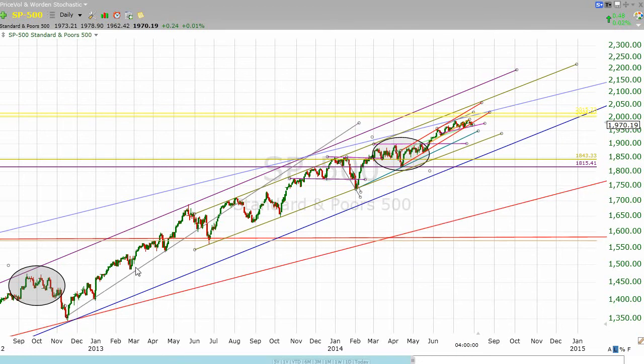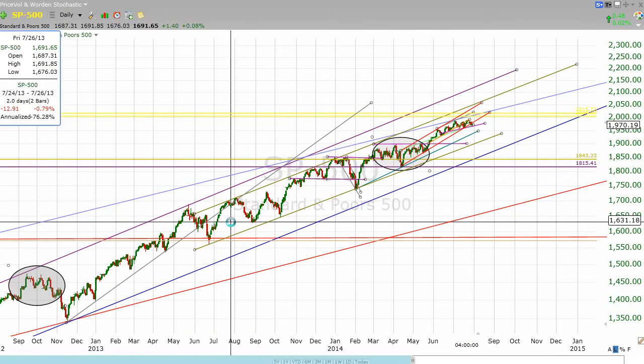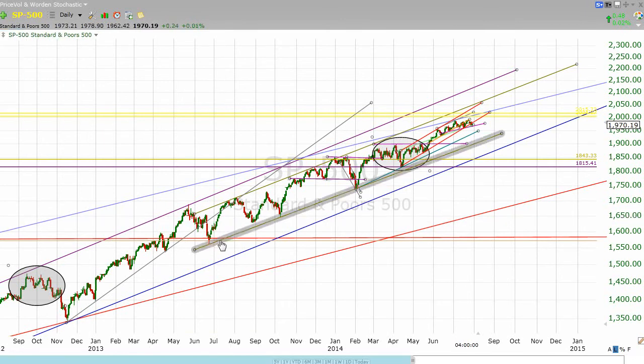support line that we were looking at back in late 2012 and early 2013. That broke in June of 2013 when the S&P was in the low 1600s. And that certainly did not foretell doom. Likewise, this red line right here has broken. I don't think that necessarily foretells doom.